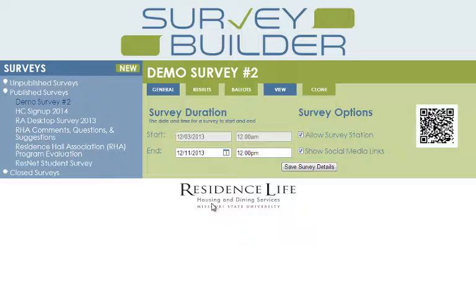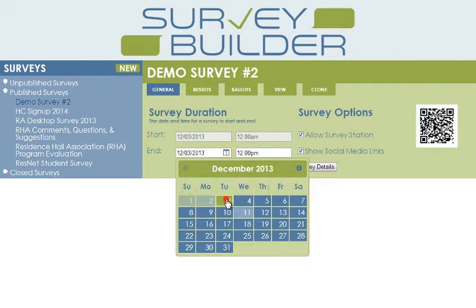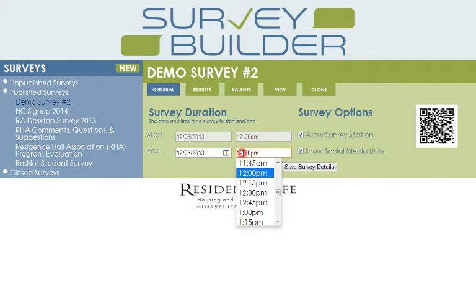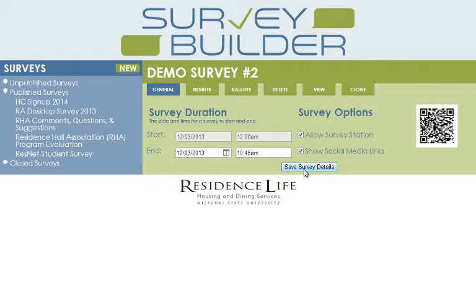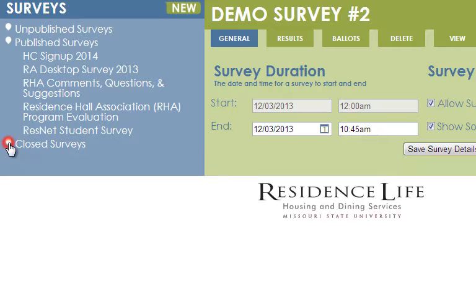Okay, I closed that tab and now we are looking at the general page again. By the way, sharing the URL that the view will take you to is the same as scanning in the QR code. Let's go ahead and actually close the survey. We can do that by changing the date that it's closed to a time that has already passed, in case we ever want to do this manually. Okay, now we should see our survey over here.